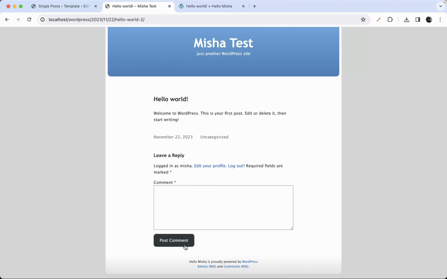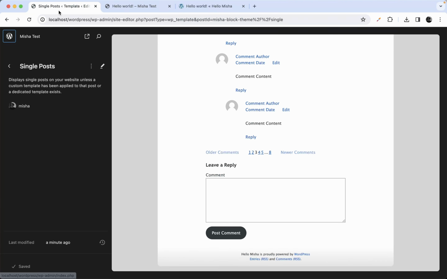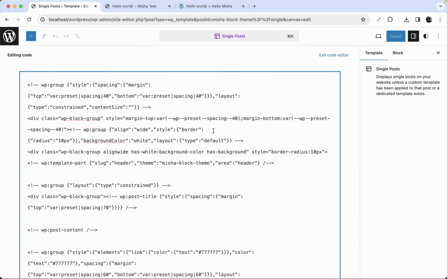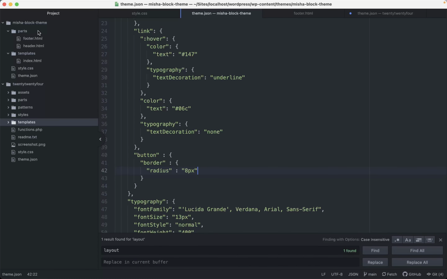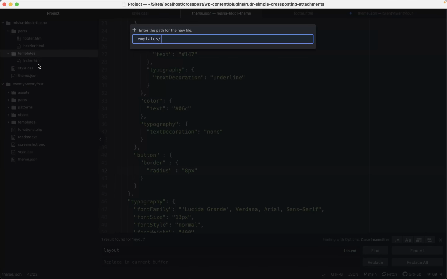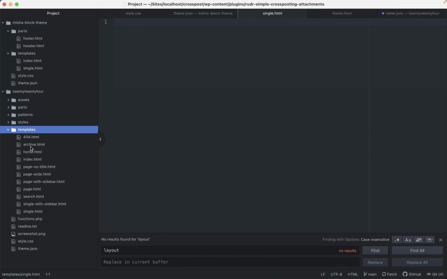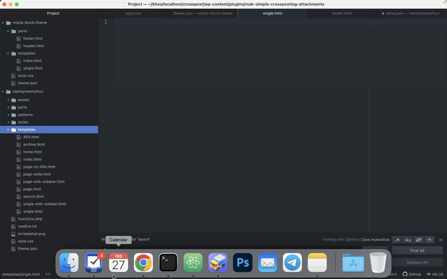And the last but not least, let's move our page template from the database, from the site editor to our theme. So let's just go edit our page template and copy its whole code from here, as we did for the template parts before. And right now we need to create another template here in the templates folder in our theme. So new file, and guess what the template name should be? Right, single.html. Once again, you can take a look at the example templates from here. So if you have some doubts how to name your template, you can take a look at the default 2024 theme or another block theme, for example.